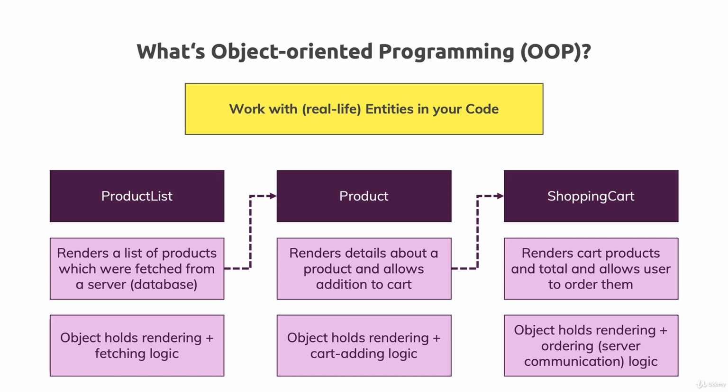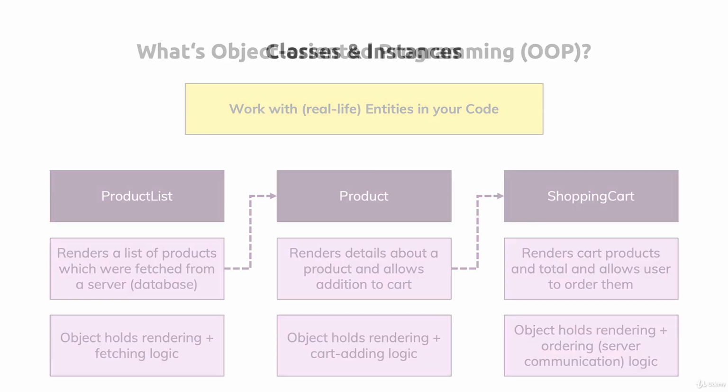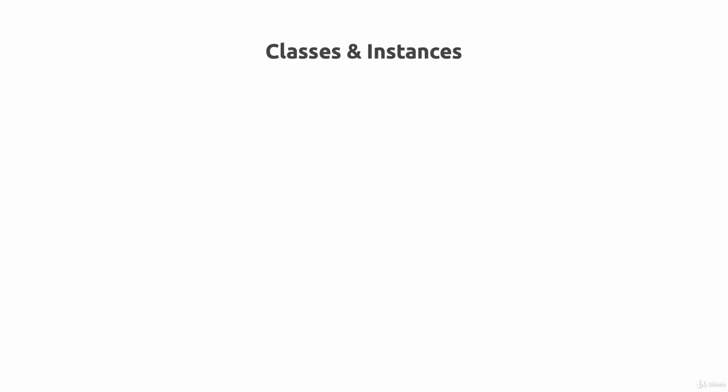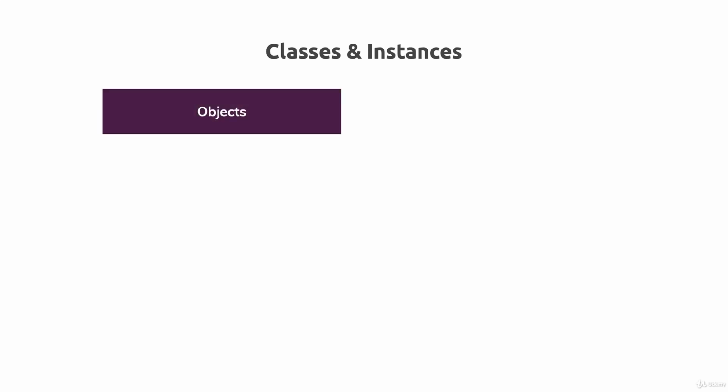And in code, in TypeScript, in JavaScript, in most modern programming languages, this is actively supported because we have objects, which are more complex data structures that hold properties and methods. And of course, we do have that in JavaScript as well. But we might also have classes that help us with that. Now, what's the idea behind classes and what are instances? Well, we got these objects, and when following this object-oriented approach, we could consider splitting our app or our application logic into such objects which manage parts of our logic.